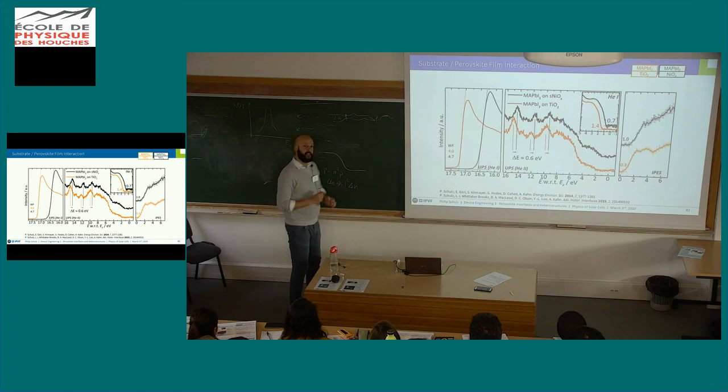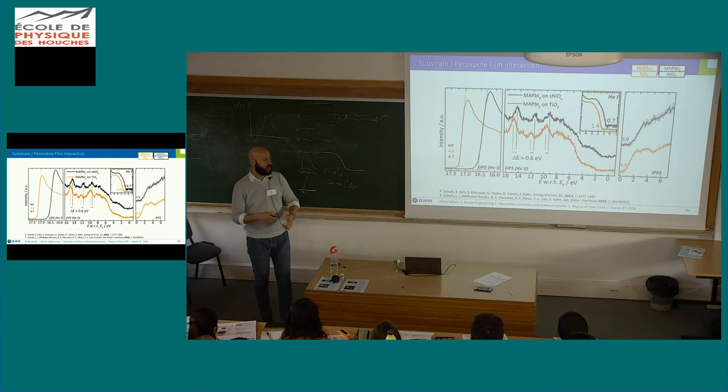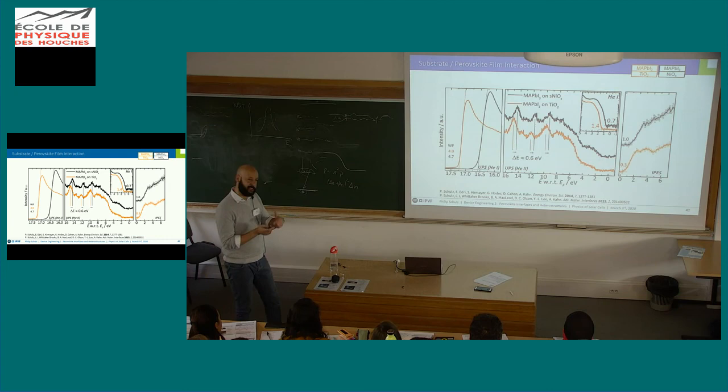So if you would have charging in one part and not in the other, you would see a shift of the Fermi level only for the orange curve that would offset your spectrum from the spectrum that you get in the case where you have a good connection of the Fermi level. Now, if you concurrently run IPS measurements, you can confirm the band gap and exclude that charging is happening. So here we saw that the same shift, these 0.6, 0.7 eV, is occurring in the conduction band as well.